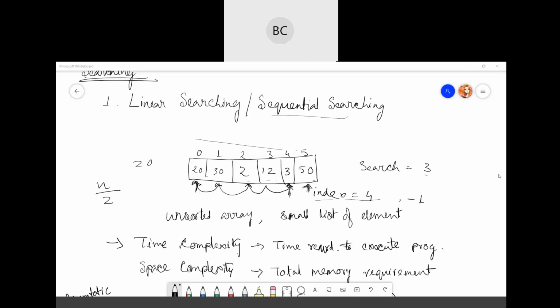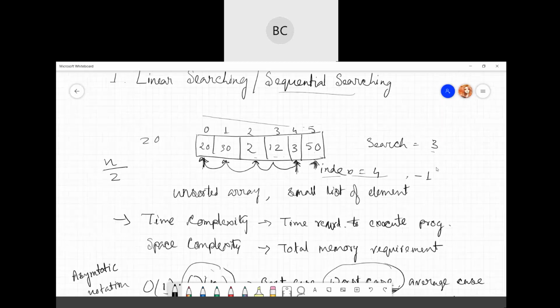Suppose you have a box of various shapes. If you want to find a particular shape, for example a triangle, and you don't know what shapes are in that box, what you will do is take one item at a time from the box until you get the particular shape you are looking for. So linear search is just the basic searching algorithm.